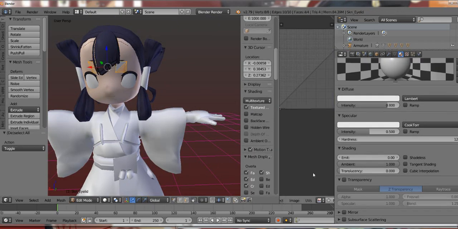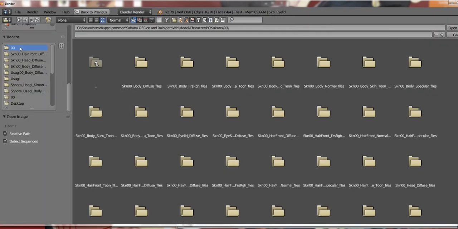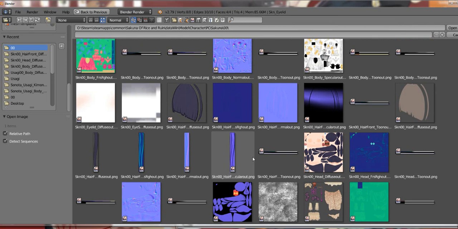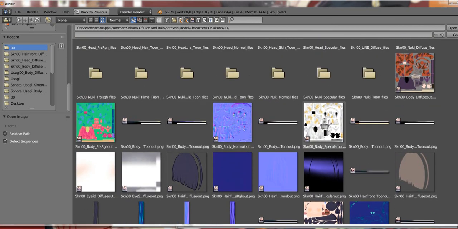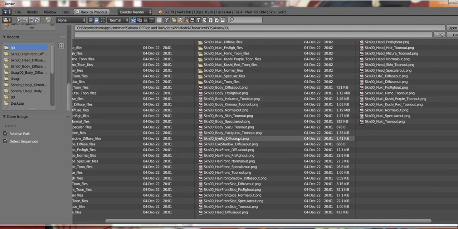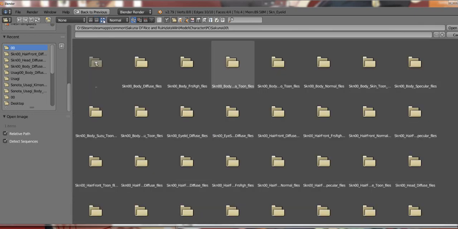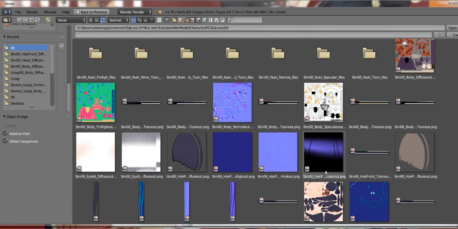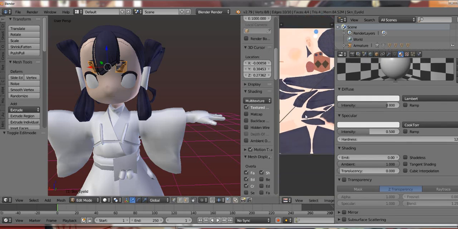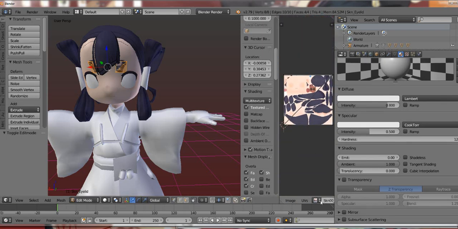What are her eyebrows? Does she have an eyebrow texture in here? Skin, body. This, please. Hair, front. Nope. I wonder if it's on her face, which would make the most sense. Where are her eyebrows?